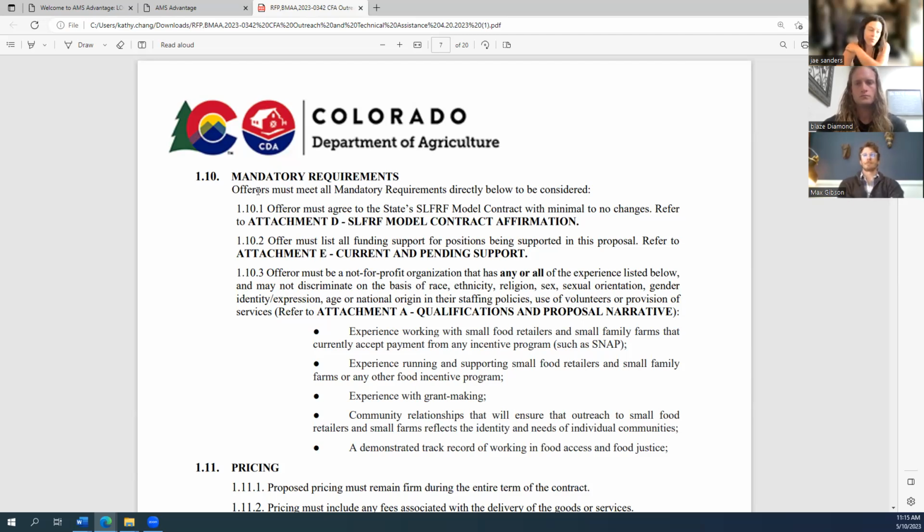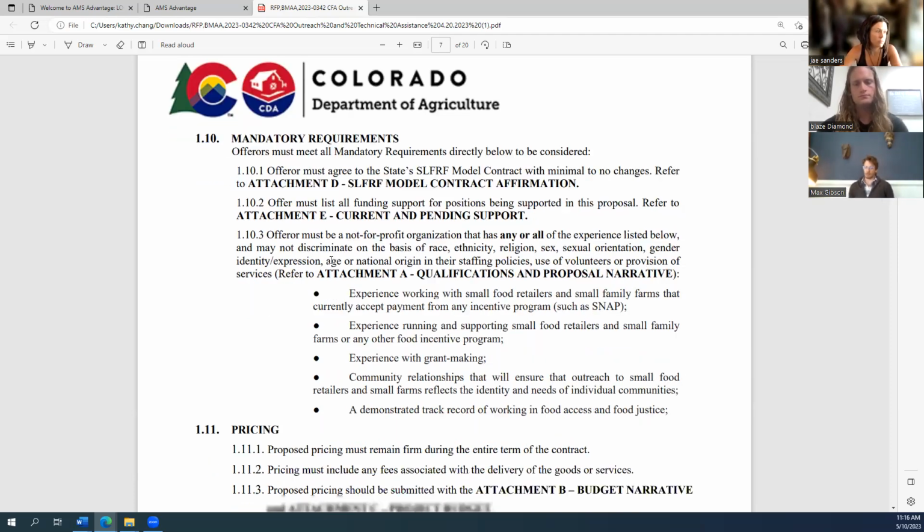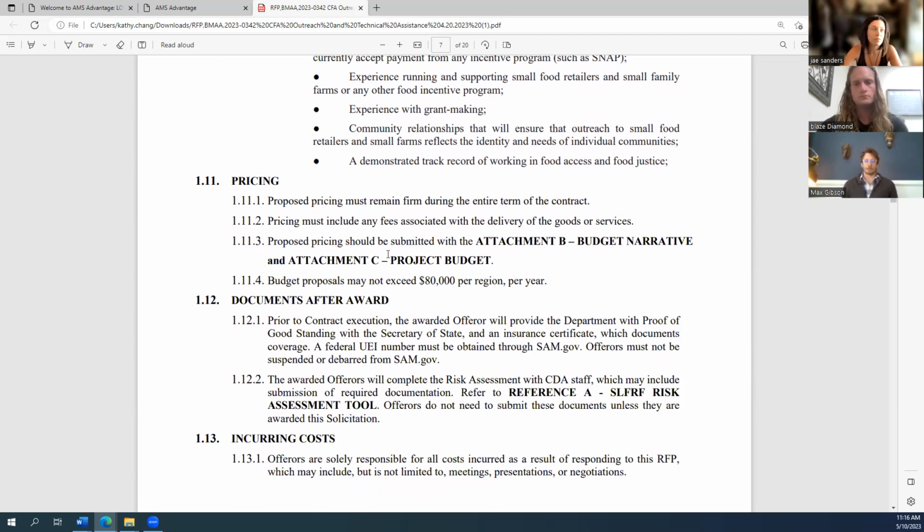And a lot of it is boilerplate, but some of it is pretty specific to the program. So mandatory requirements, scheduled activities, and pricing. We do ask that you put it through our documents. And it's clarified here that's 80 per region. And Mickey, you mentioned the bill has passed. So those modifications will be posted. I'll include that as a separate document. So do make sure you read through all the amendments and all the Q&A attachments. That's part of the RFP because all that together is the same part of what we view as the solicitation package.